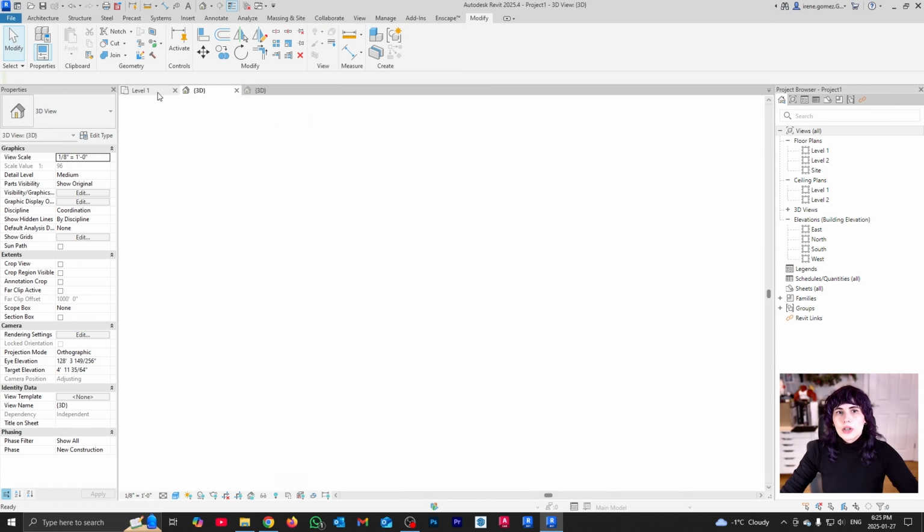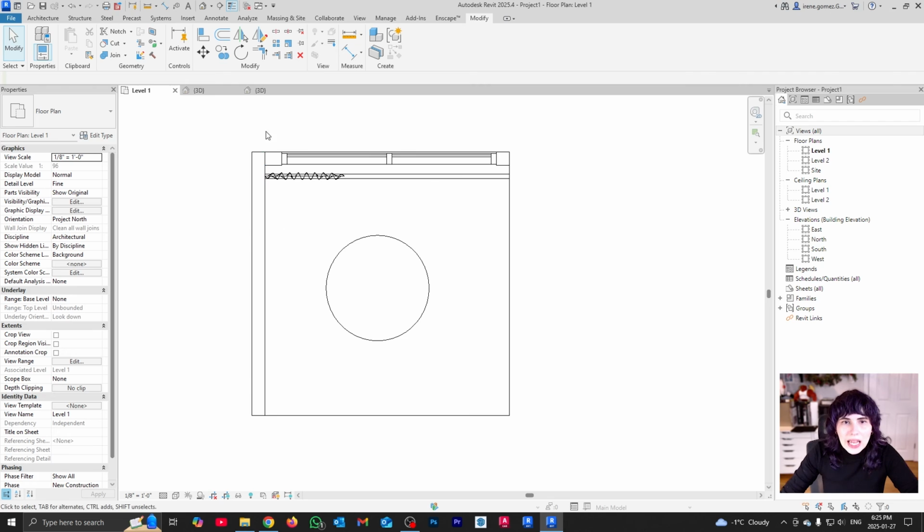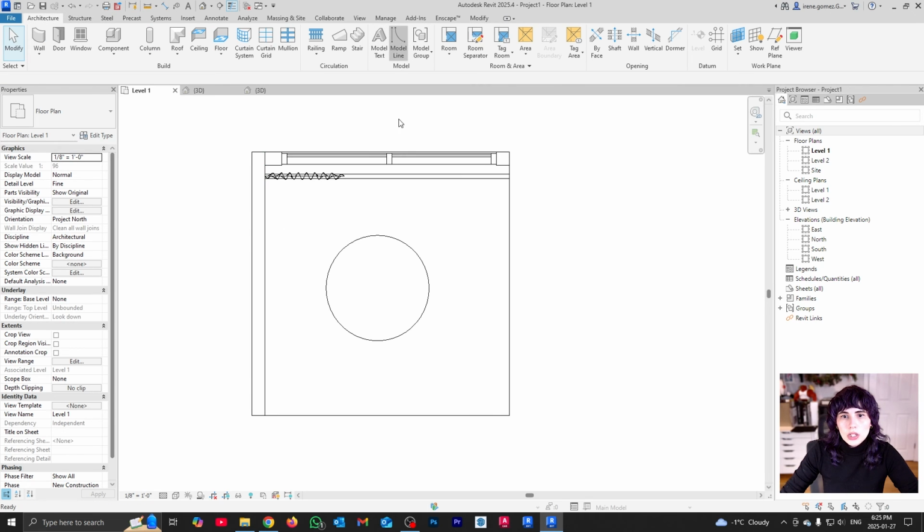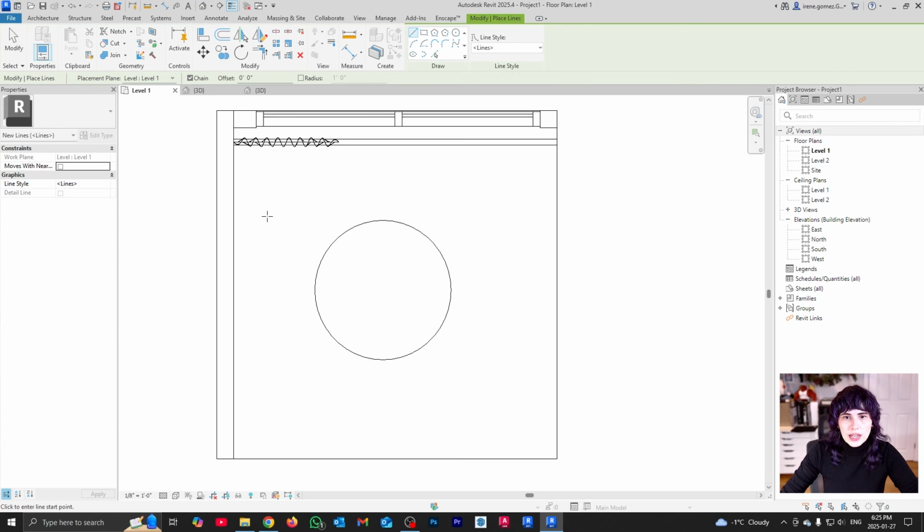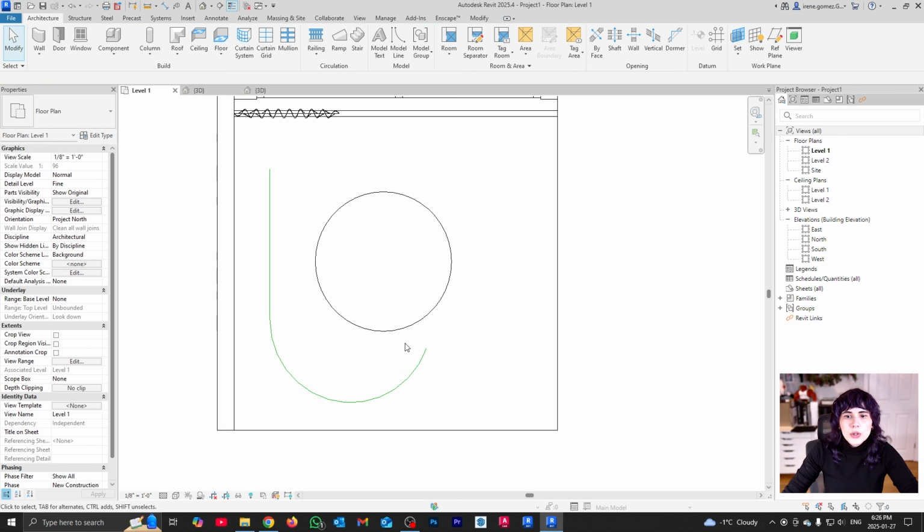So this is why my recommendation is that first you plan out where you want to place it with a model line. So for example, I could come here and say, I want it to start straight and come here. And then I want it to turn into a curve, something like that. So see, that's kind of an interesting path.